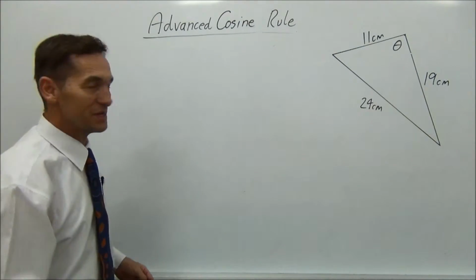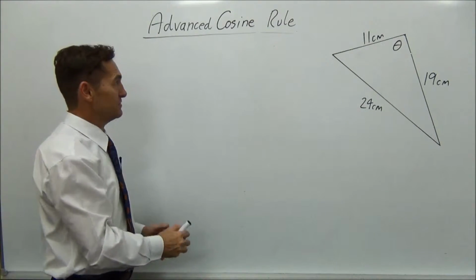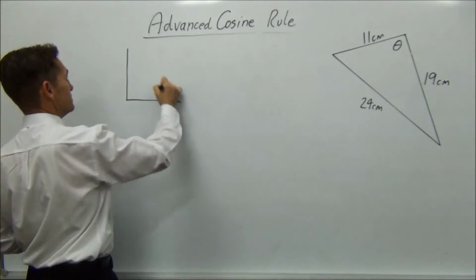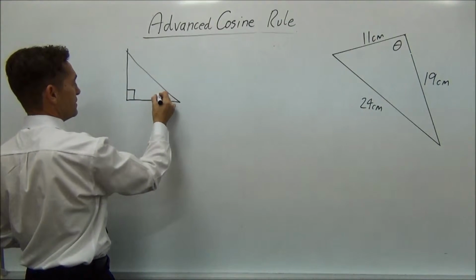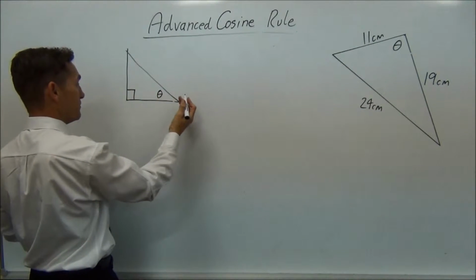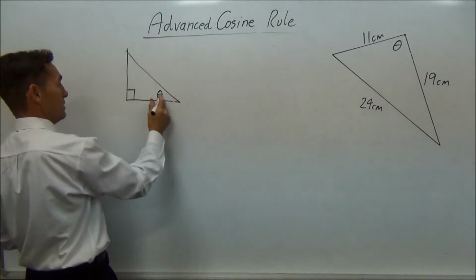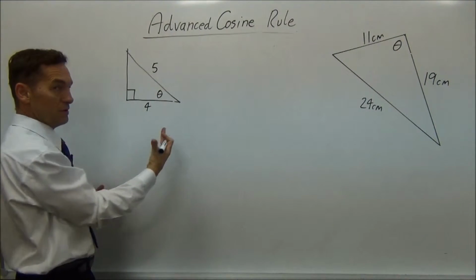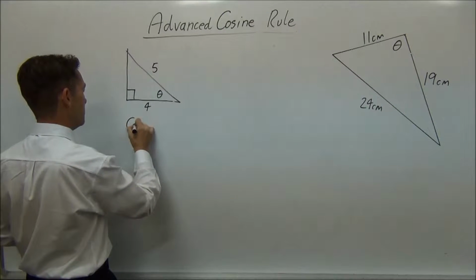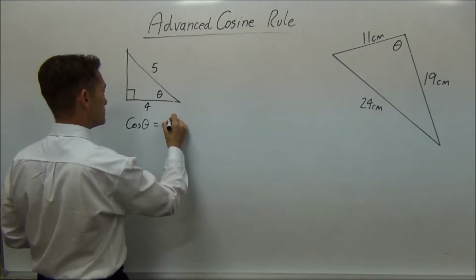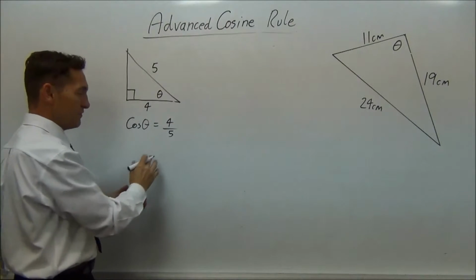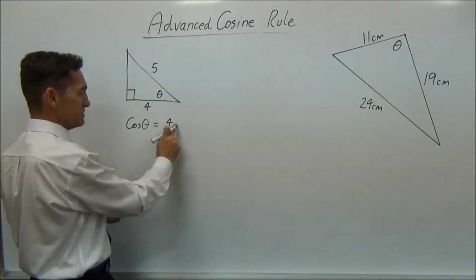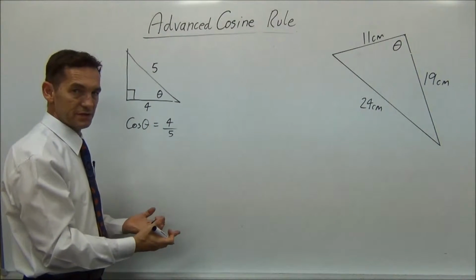G'day again. So today we're going to look at the advanced cosine rule. You're used to looking at cosine in your normal triangle, which is trigonometric, by saying, okay, if here's an angle, we want to find out what it is, and we know this length here is, say, 4, and that length there is 5. We can use a cosine rule to say cosine theta equals 4 over 5. Punch that in your calculator as shift cos 4 and 5 and get an answer.